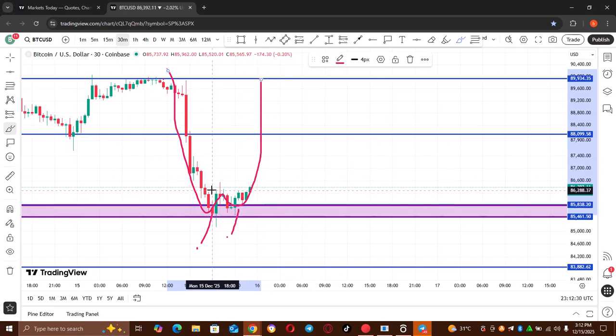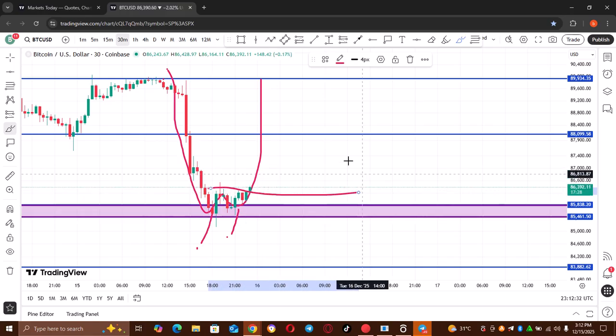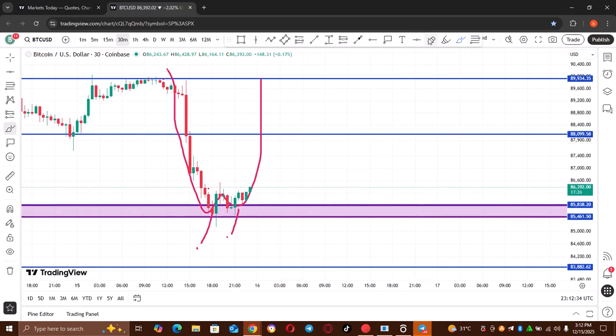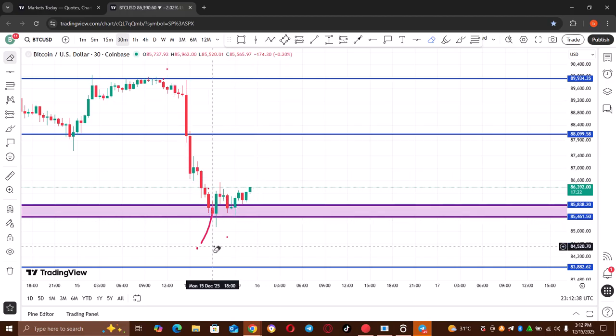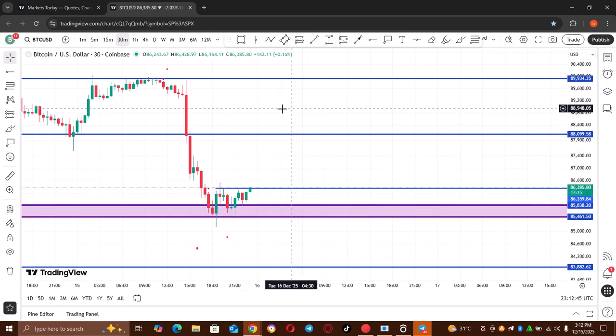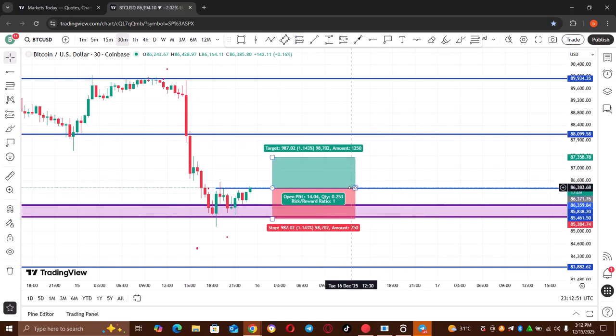Currently it's now shooting to the upside. All we care for is to wait for the previous high like this to break, then we're going to take the entry from there, because we always take the entry upon break of structure to avoid fake outs. So you wait for the previous high. That means BTC USD is currently at the entry, but we are not going to rush the entry.